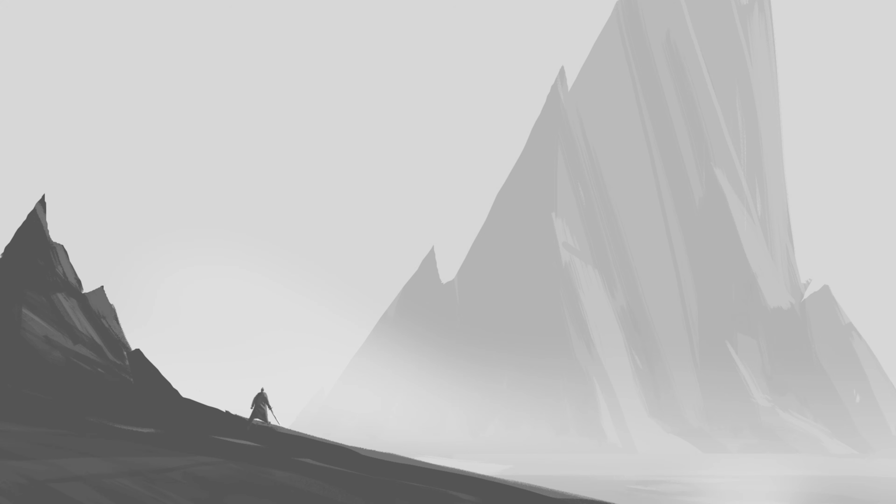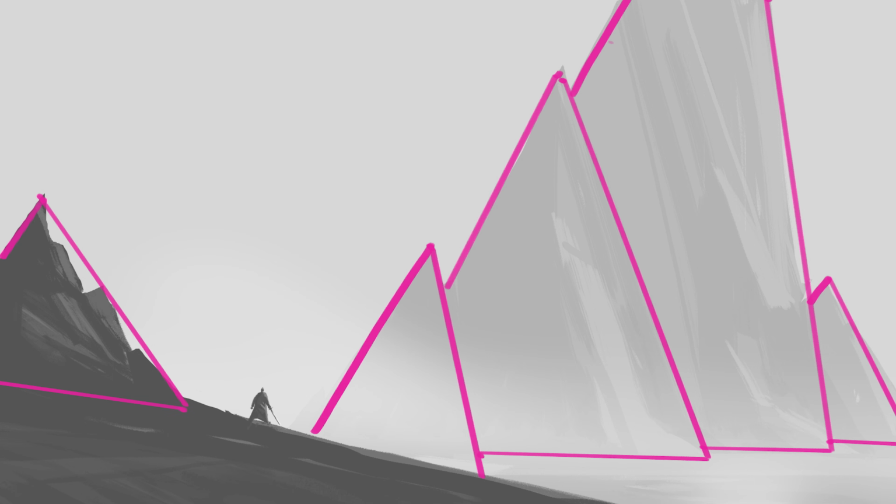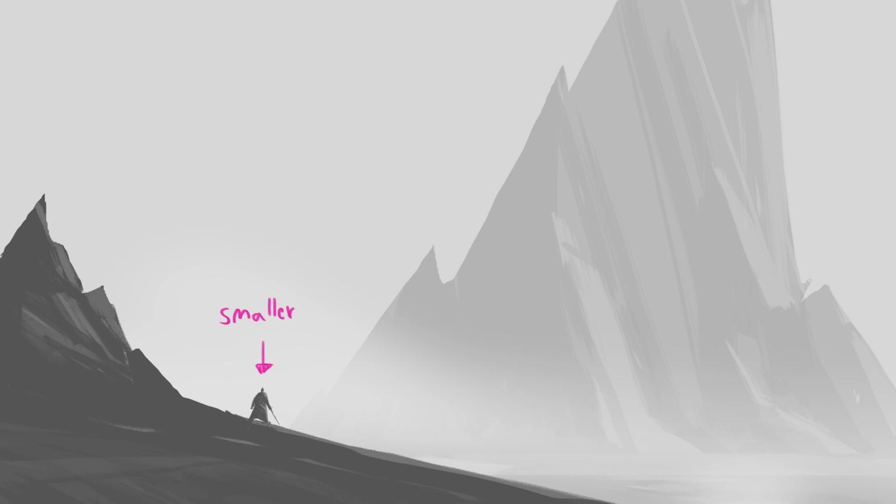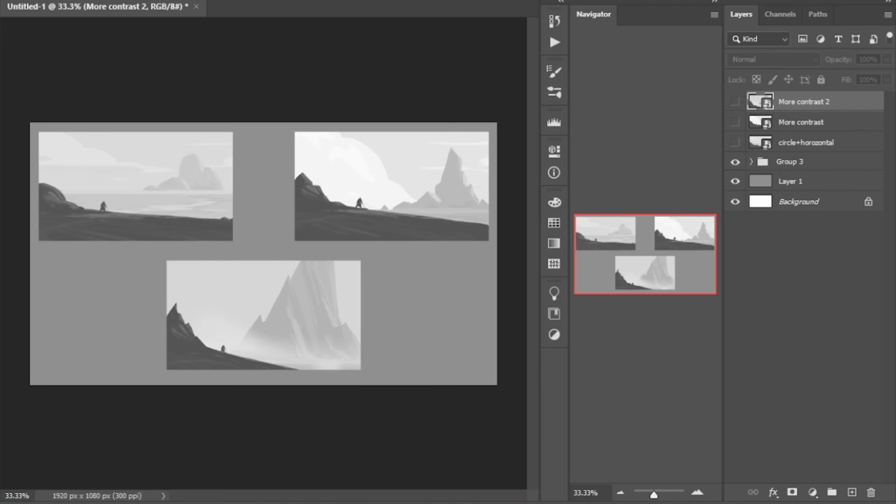And that's it. The triangles here have more extreme angles, which creates more contrast and negative space between the shapes. This and the fact that the character is a lot smaller gives this environment an even more dramatic feel and a great sense of danger. So here you can see all three of them again. Super simple thumbnails just to get the point across.